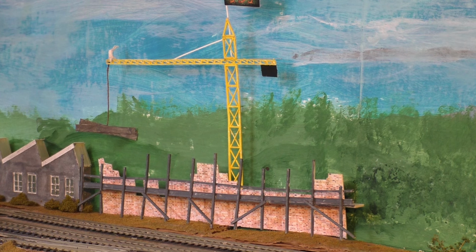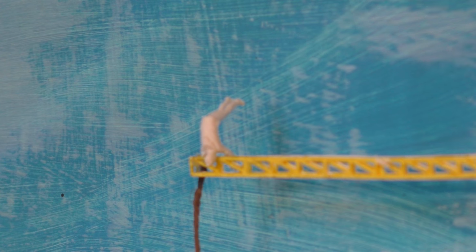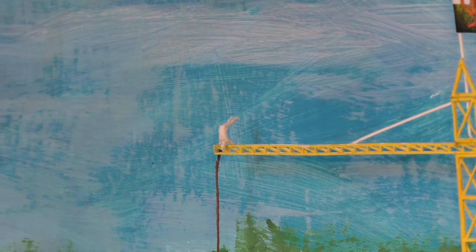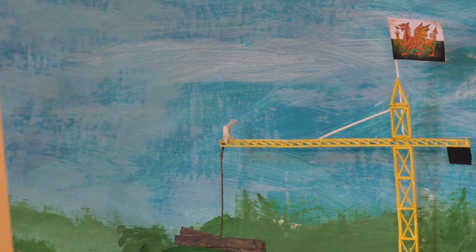See him in court, especially over that bloke up there doing a headstand on the end of the tower crane. And the reason that's there is because when I was 21, that's what I did for a bet. I did a headstand on the end of the tower crane, and I won a pint of beer.